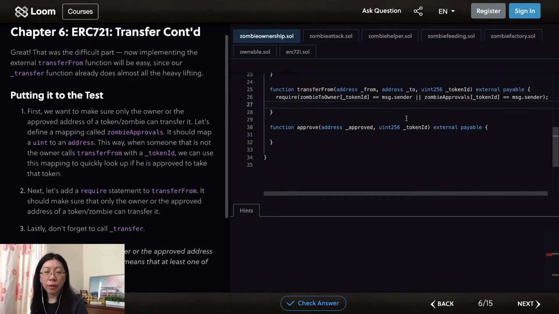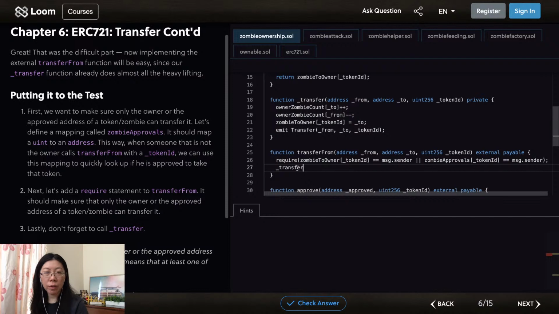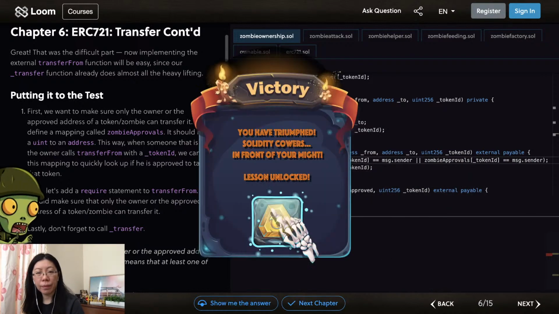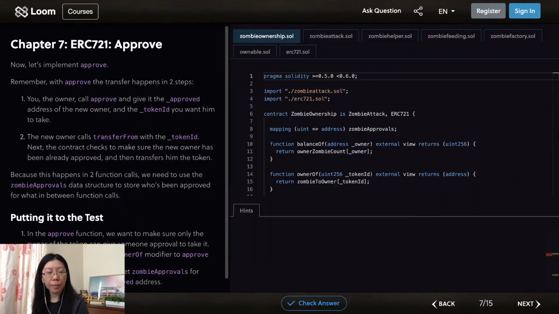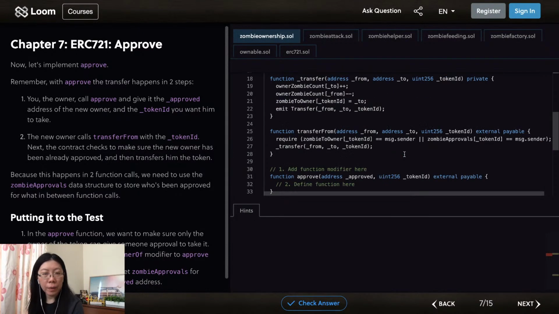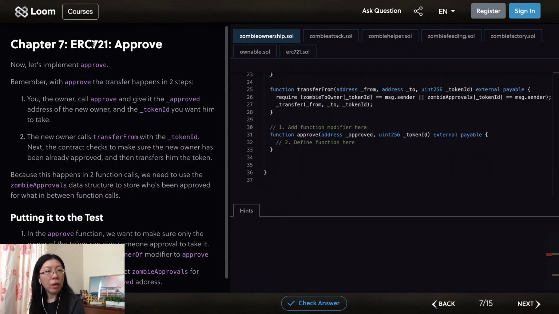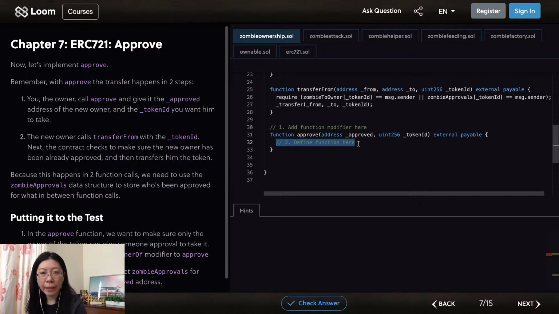And then here we just need to call this internal one by passing the from, to, token ID. Okay, that's how that works. Okay, now we successfully implement the transfer. We have not implemented the approve. So now here we're going to finish the approve, okay? Remember the approve, right? We have the data model now, and then it just matters about reflecting your data structure properly, okay?